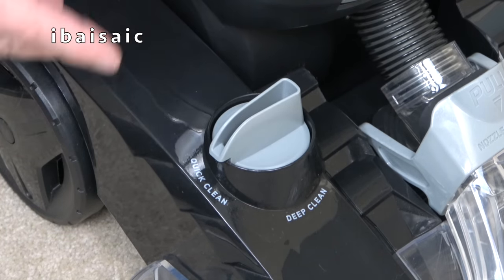I've cleaned about two-thirds of this living room and I've run out of clean water. Actually, there is still a little bit of water left, but it didn't seem to be coming out of the front of the nozzle. When I was squeezing the trigger and pulling back, I didn't see a lot of liquid coming up. So I'm assuming that I do need to top up with water. So yes, I've done two-thirds of a small living room and I'm needing to change the water already.